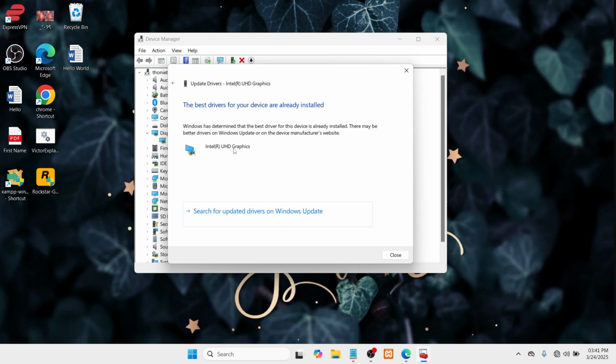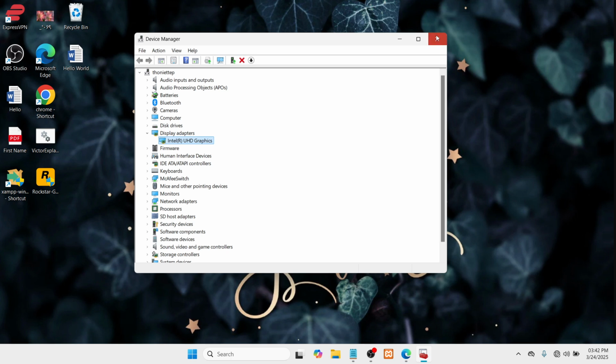And if your computer says that the best drivers for your device are already installed, proceed with search for updated drivers on Windows 11 and it will search for updated drivers. Just have to install that and yes, install it in your Windows. It might take some time, but definitely it will be worth it. Just have to connect with a strong connection, a Wi-Fi connection here in your Windows, okay? So check if your problem has been fixed. However, if not, then proceed to the third method.